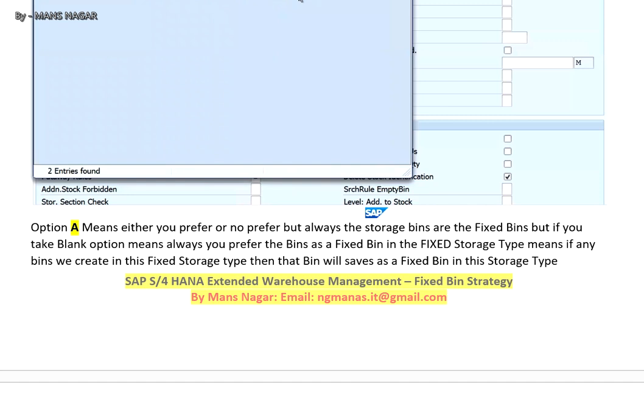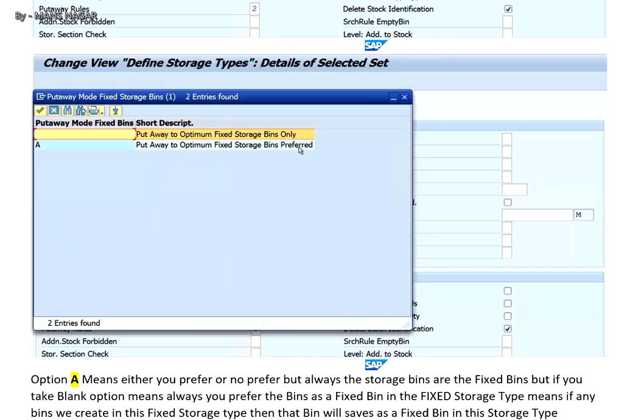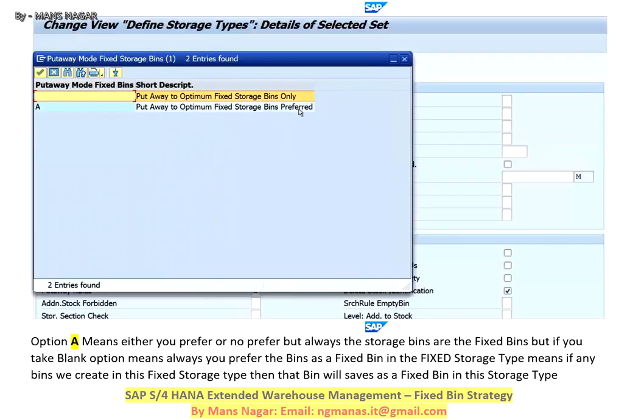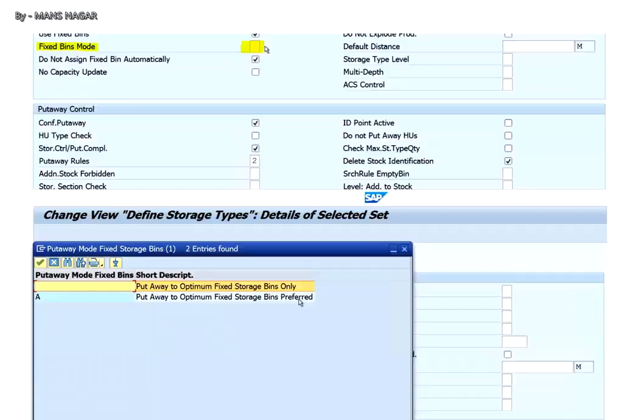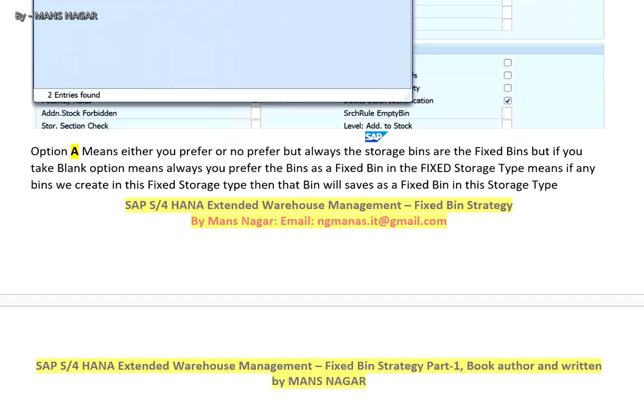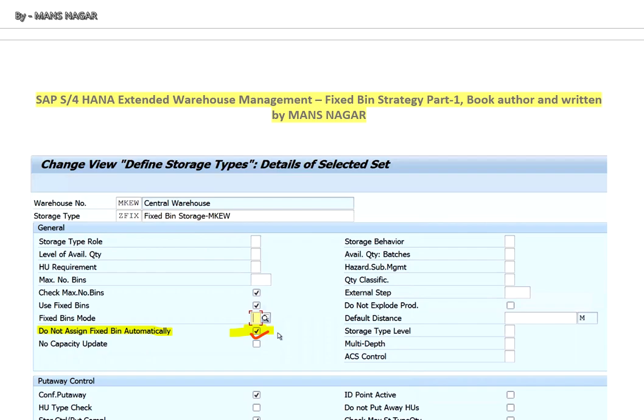In the fixed storage type, if we create any bin, that bin will be saved as a fixed bin in the storage type. That's why we put fixed storage bins only. Preferred means could be or could not be, but only means only fixed bins will sit inside this fixed storage type, which is the ZFIX.